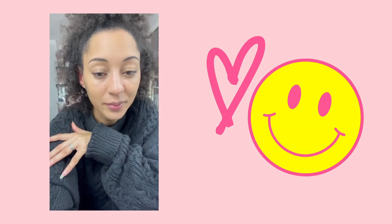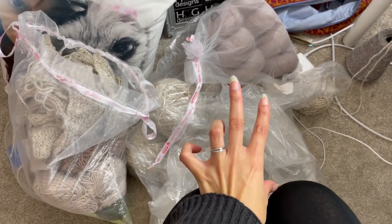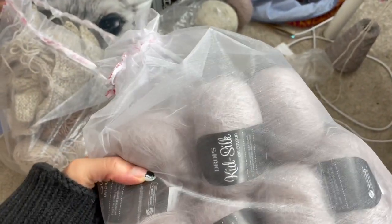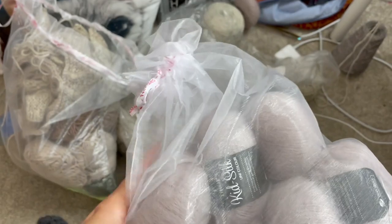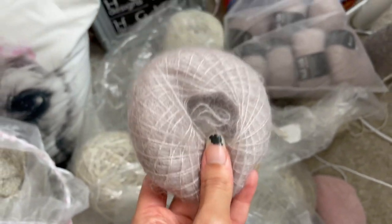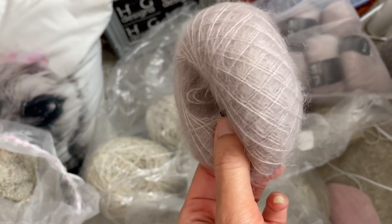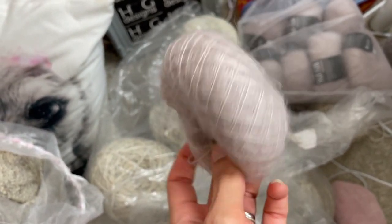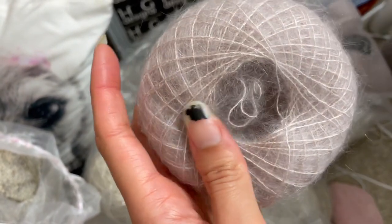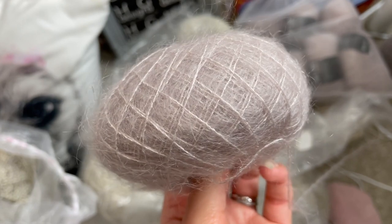Down here I've got the yarn that I'm using for the design. I ordered this mohair from Ball Warehouse — it's the Drops Kid Silk. I really wanted something soft so that the yarn was a bit softer, and I went with this color. It's called beige but it actually looks more like a mushroomy color to me — it's light, it's got like a bit of pink and gray in it rather than the more taupe and oatmeal. I've used quite a bit of this skein because I've been swatching with it all day, but look at that fluff!